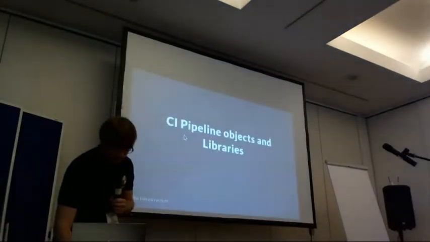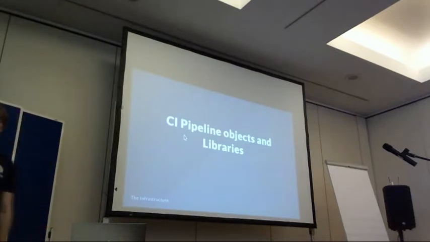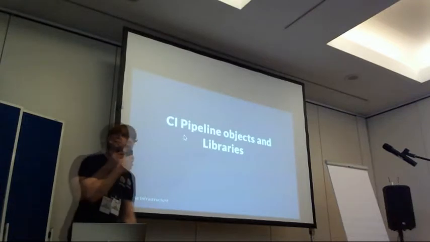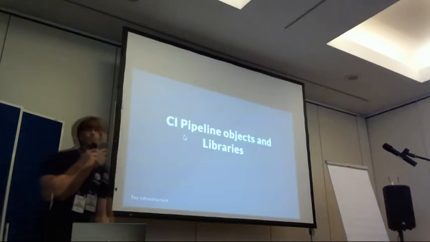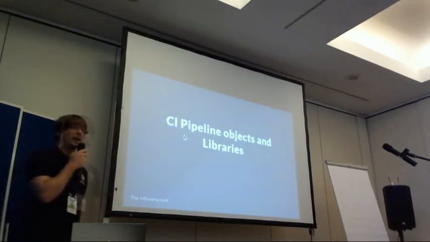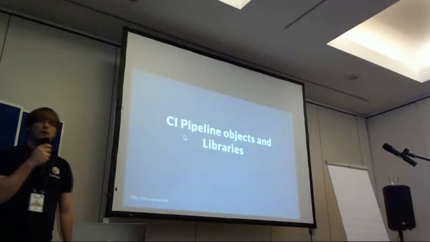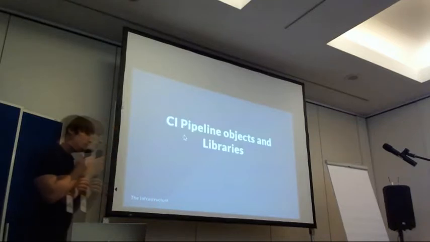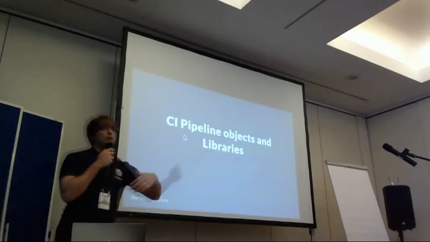And finally, the CI pipeline objects and libraries. I mentioned the Contra CI/CD team is working on that. Those are all open source in the CentOS PaaS SIG, which is where these folks are actually doing their work. If you look on github.com/CentOS-PaaS-SIG, all of these pipeline objects and libraries are available to you upstream there. You can check those out. But basically, it's a set of convenience methods in Jenkins that are imported into all of the masters.